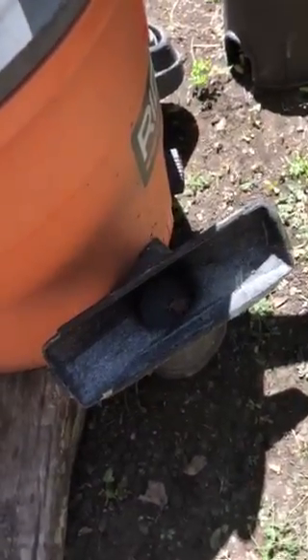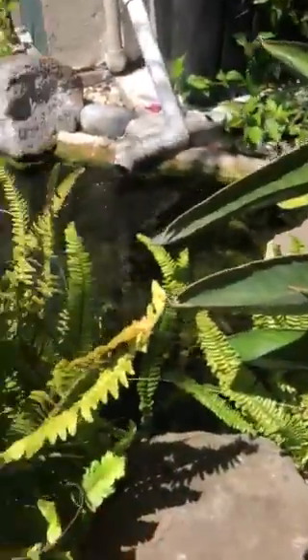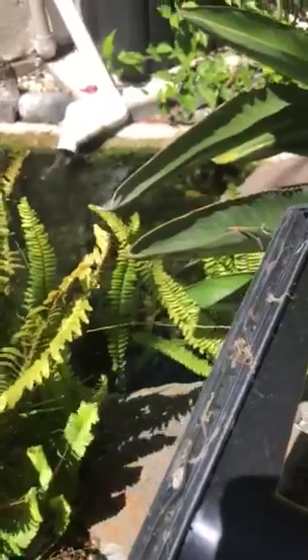I do have another attachment — it's that one right there. If there's a lot of silt, a lot of muck, you can use this one and it will suck it up. But the squeegee one uses a lot less water, and that's what we want — to use as little water as possible.